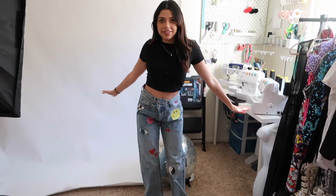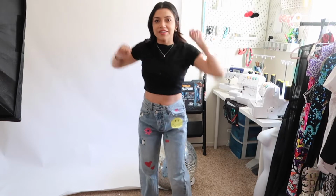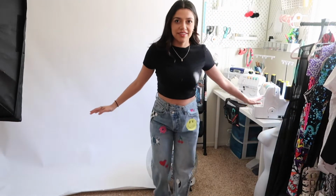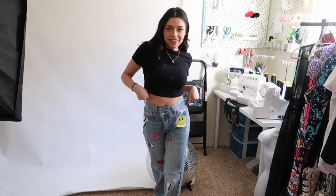Are you guys ready for a little try on? But here they are. I have you guys at a weird angle because it's the only way I can get my full body. So yeah, honestly, I love them. And if they don't go well with my triangle top, I'm just gonna keep them because I feel like they're fun. Even with this little black crop top, I feel like it's cute. I don't know.